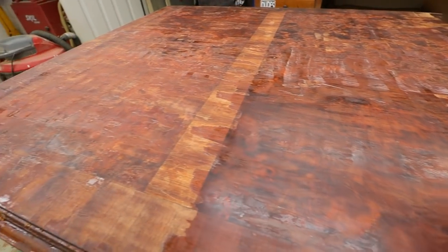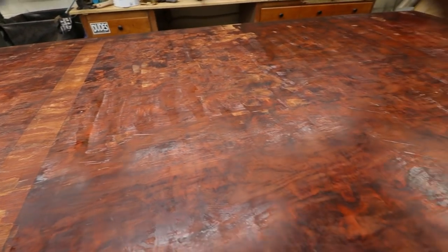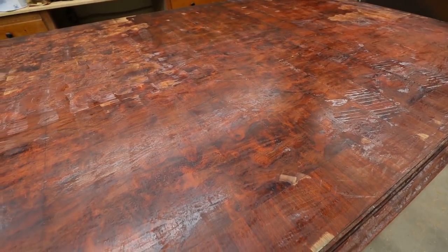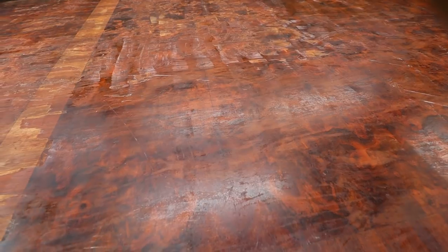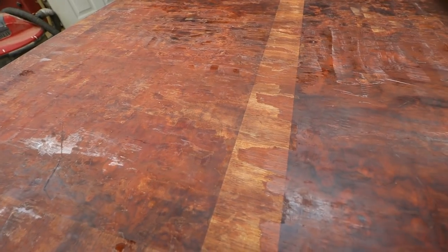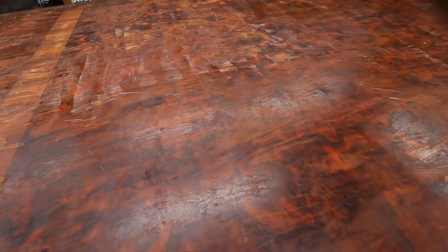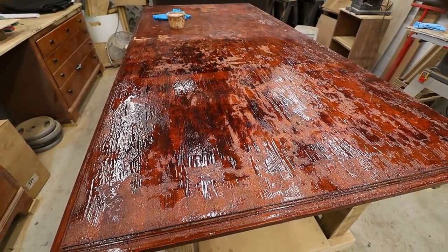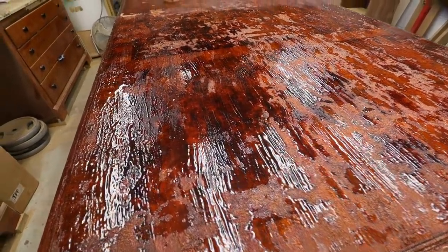So I think what I'm going to do, that's all cleaning up pretty good. What I might do is just hit it with a little bit more stripper, let it sit a little bit, and see if that'll do anything. Now that I've scraped it, opening up the finish a little bit, maybe the stripper can get into it a little better. All right, I brushed it on just for half of the table. So if it doesn't work, there's no sense in spending all that time and wasting all that stripper.